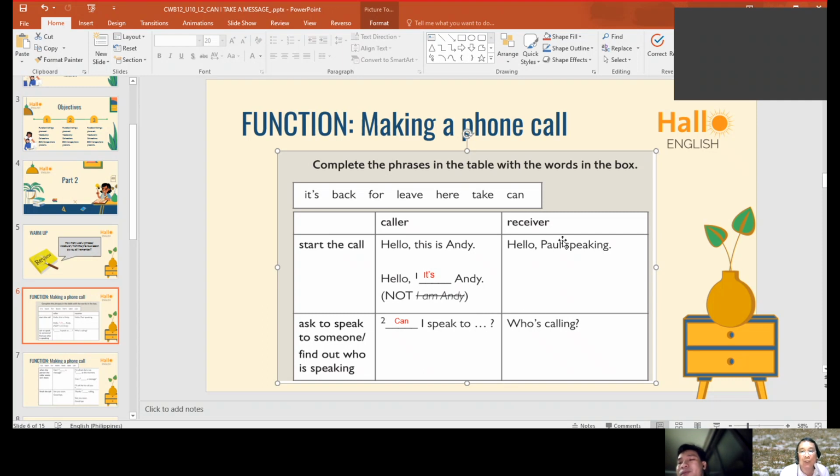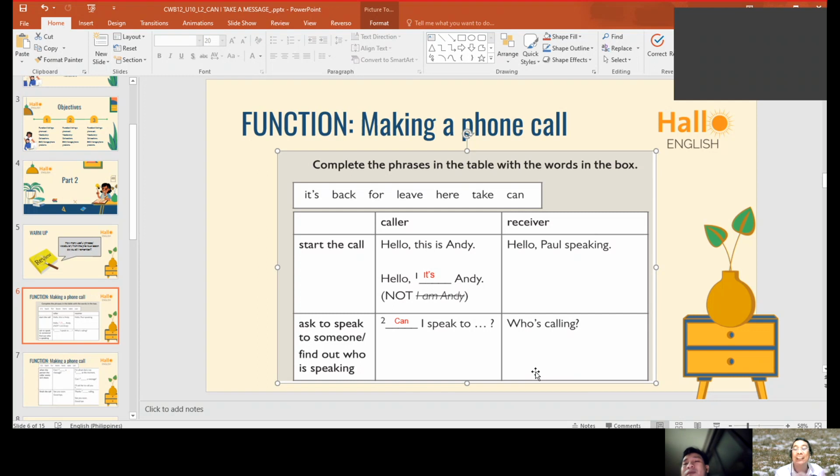Of course, the receiver is going to say, who's calling? So find out who is speaking. What you need to do is find out who is speaking. For example, can I speak to Hargie? Now, if the one that you are talking to, the receiver, is not Hargie, you are going to say, may I know who's on the line, please? You can also ask that. Now, let's say, for example, Hargie is not around. You can also ask, by the way, if Hargie will be coming, would you kindly inform him that I called up just a while ago.